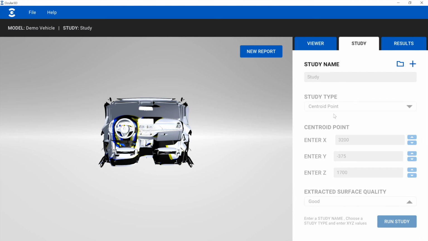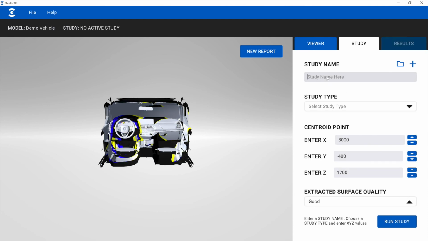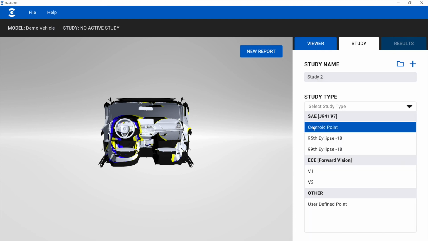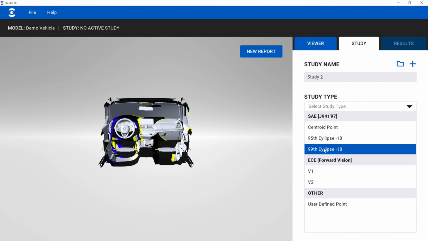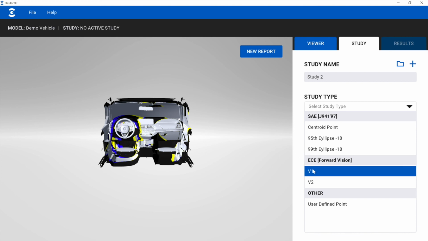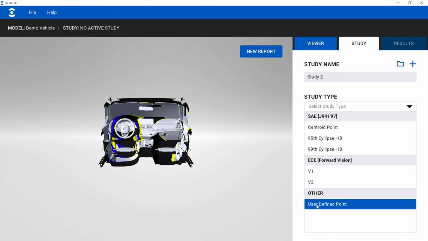If I want to create another study, it's as simple as hitting the plus sign, giving it a new name, maybe this time creating a different study type, maybe a 95th ellipse, which is an 18-point study, or a 99th ellipse, 18-point study, or maybe a European standard, V1 and V2, or specifically just a user-defined point.